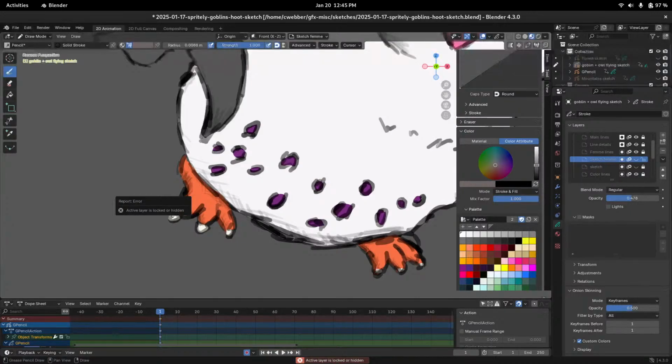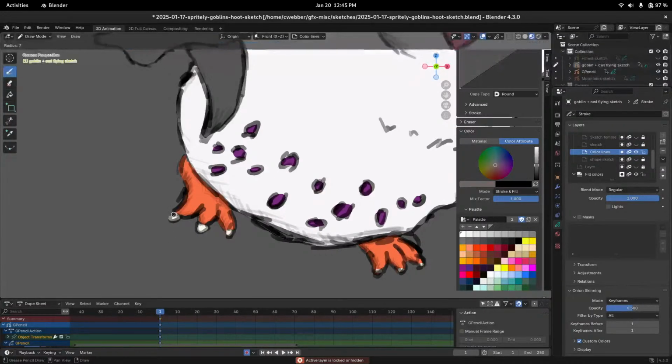Okay, so right, that's not where I want to be. I want to be on the color lines area. I'm gonna make these. There we go. Got some more depth. That looks too gray.